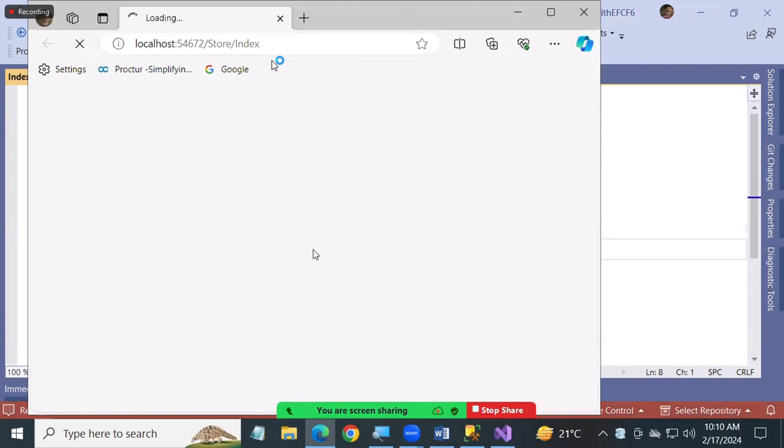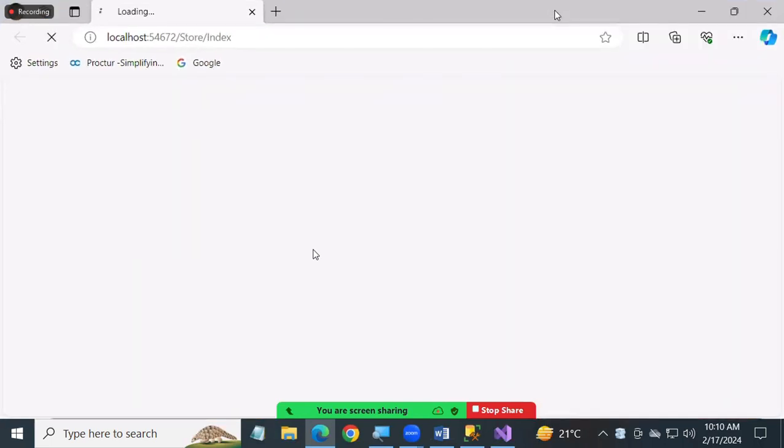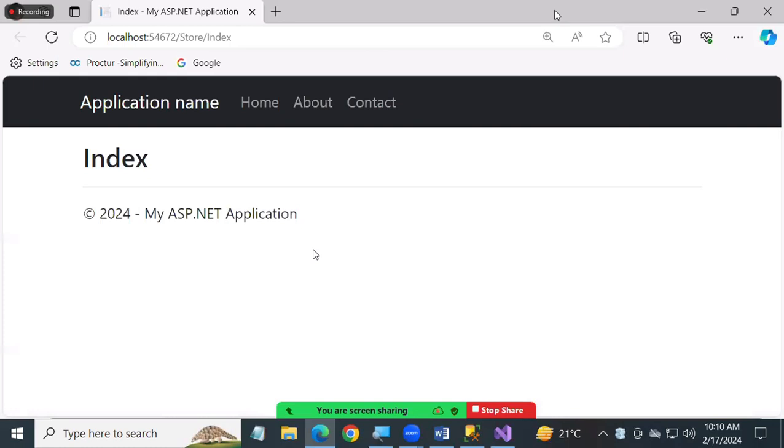Now I want a table called the junction table, and the junction table should contain the information of both product and customer. Okay.